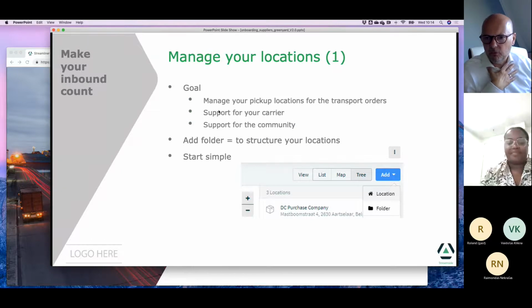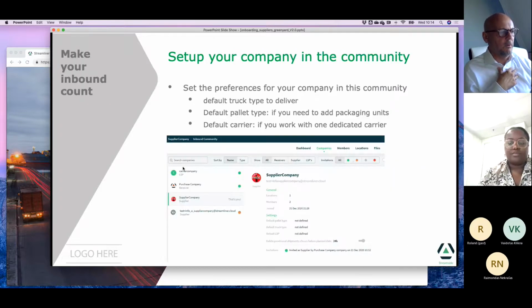And then the third step we're going to take: so company account, invite colleagues, and the third step is you need to create one location. Technically we need one location where your company is located, otherwise Streamliner will not work. So we'll show you how to create a location. That is really the steps we're now going to go through in the demo. Those who have the account and the invitation available can follow in parallel with me.